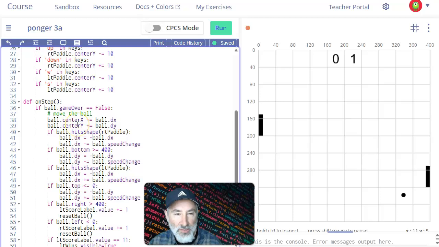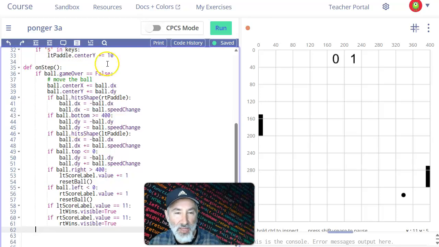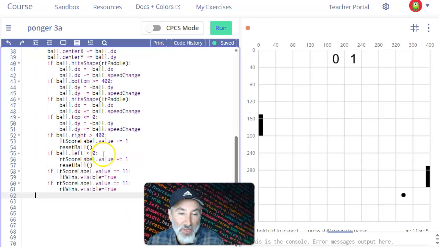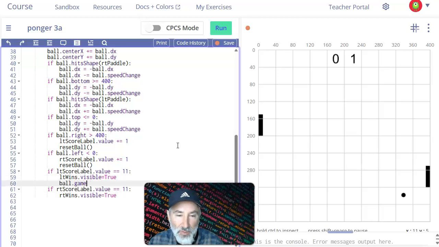Now, the other thing is I need to make sure that if somebody wins, we stop the game. The way we'll do that is if we know that somebody's winning, then we're going to say ball.gameOver equals true. And we'll do the same thing down here: ball.gameOver equals true.